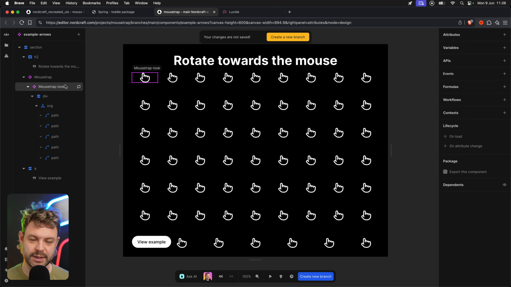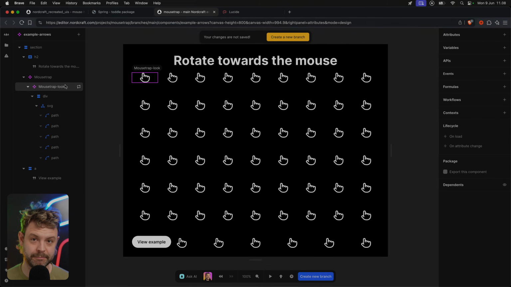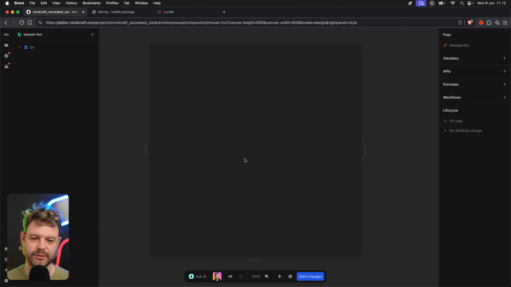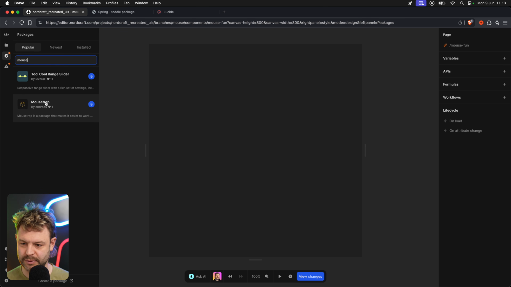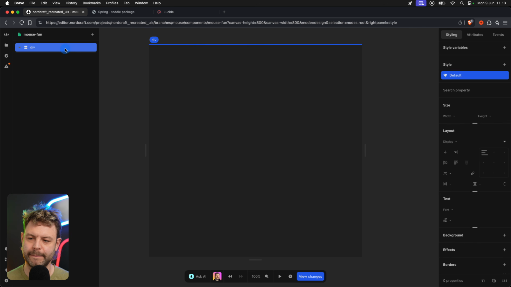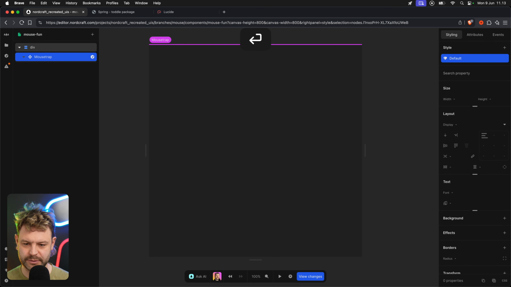Now, one other thing, let's go and actually embed this package in a project of our own. So yes, let's go and install this mousetrap package in our own project. I've just made a new project and a new page, and I want to insert the mousetrap element right here. So first of all, I need to go and actually download the package. It's called something with mousetrap. Yeah, okay, by Andreas. I will download that one. And it should appear in my element catalog. So when I search for mousetrap, there it is.